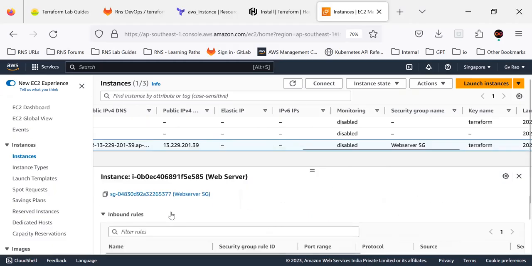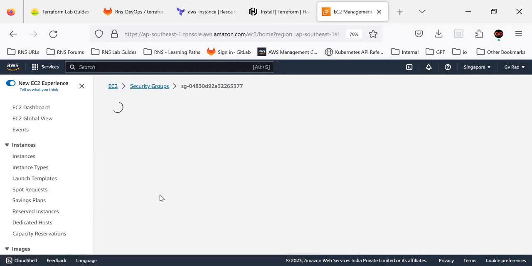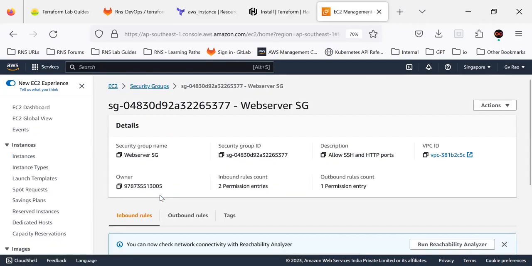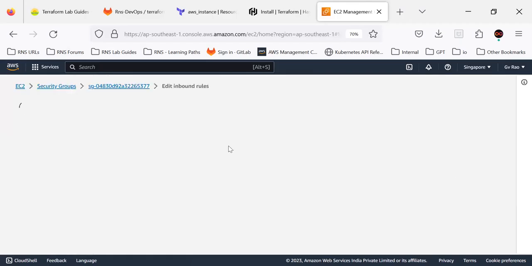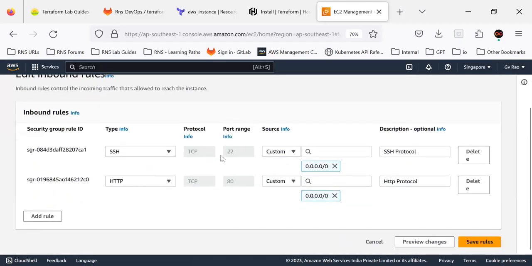Now, if you go to the security section and open the web server security group, 2 inbound rules and 1 outbound rule we have defined. One is for 22 and 80, accessible from any IP address, as per the description defined.